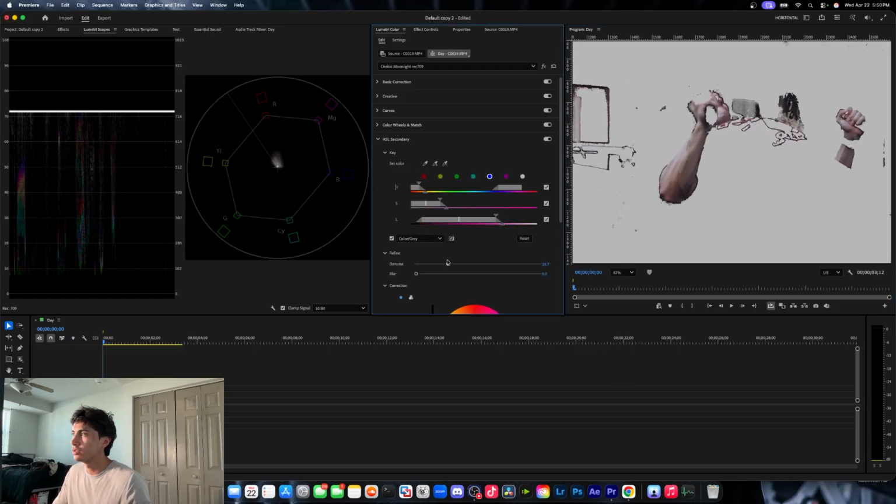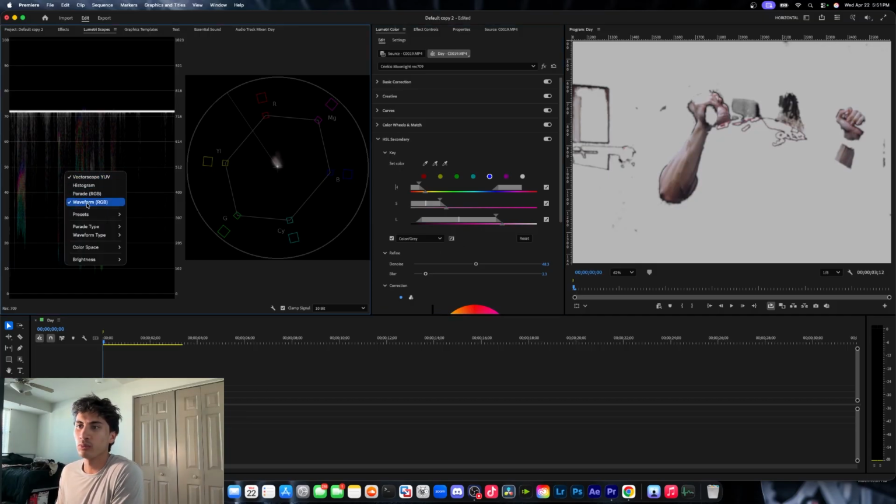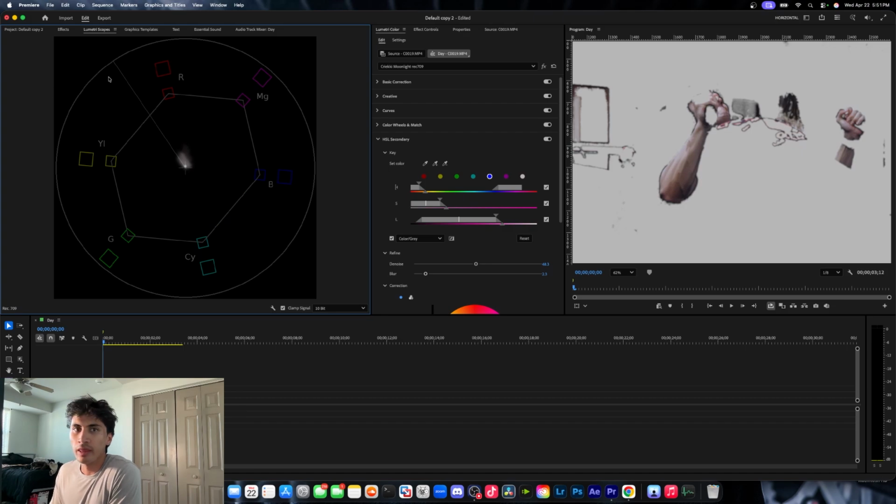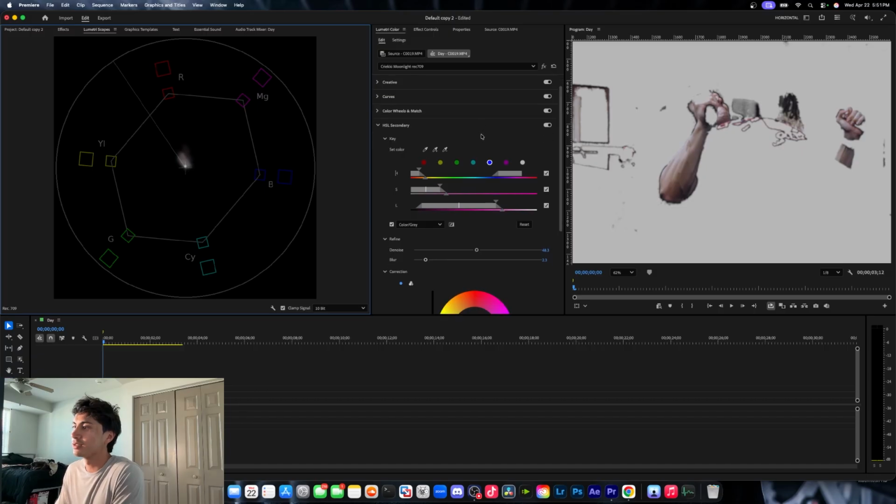Now, what I can also do is denoise it and then blur a little bit so it's not perfectly aligned. And as you guys see, let's look at our vector scope right here. I'm going to turn off the waveform RGB. This line represents perfect skin tones. Now, we're slightly on it, but as you can see, we're also a little bit more towards the red and magenta. And so what we want to do is pull it a little bit more towards the green and the yellow in order to perfect the skin tones.